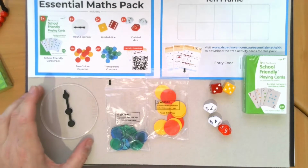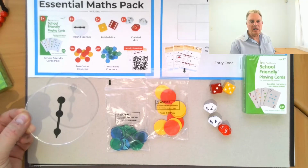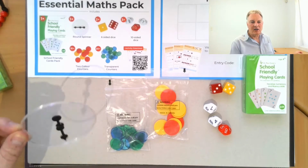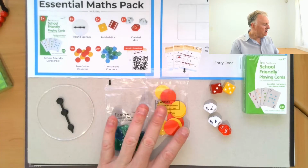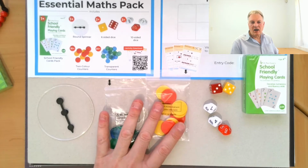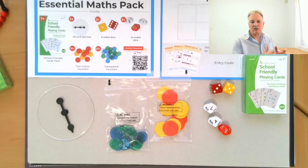But if you look here, we've got the simple spinner. That will sit on any of our spinner games or any that you want to make yourself. So that's easy to use. We've got two different sorts of counters. They're your two-sided red and yellow counters, ideal for games like Shake and Spill or Lulu, anything where you want to partition or split numbers.